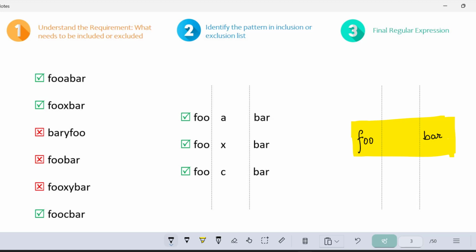A is passed, X is passed, C is passed, but nothing in between is also not passed. So that means when I use a wildcard character, that is nothing but a period symbol, it says left should be foo, right should be bar, in between there can be anything. So here you can see foo a x c bar. So this is the regex which we'll be using.